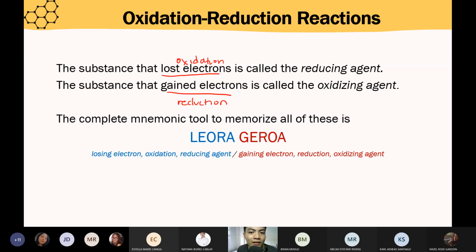Okay? Ako, halimbawa, tindahan ko kayo ng bahay, tindahan ko kayo ng lupa. Ano tawag sa akin? Sales agent, o kaya realtor. So, agent, no? Ako yung tumutulong sa iyo para makabili ka. Ikaw yung bibili, pero ako yung tutulong sa iyo makabili ka. Parang ganun yung idea dito. Ako yung mag-undergo ng oxidation, pero tutulungan kita sa reduction. Ako yung mag-undergo ng reduction, pero tutulungan kita sa oxidation.